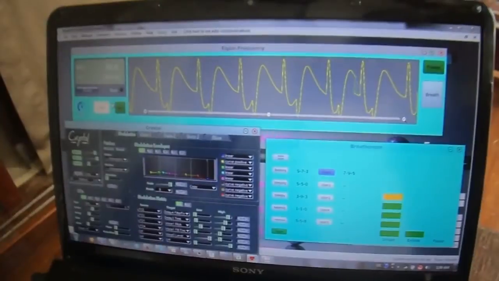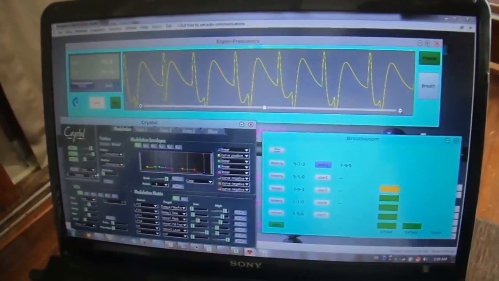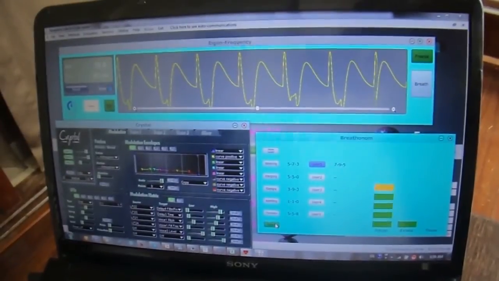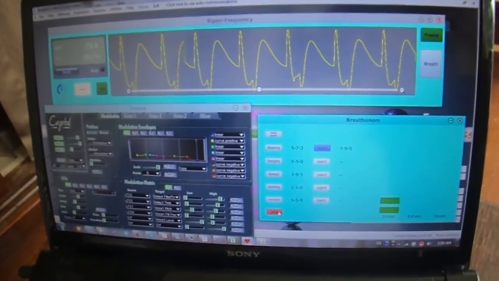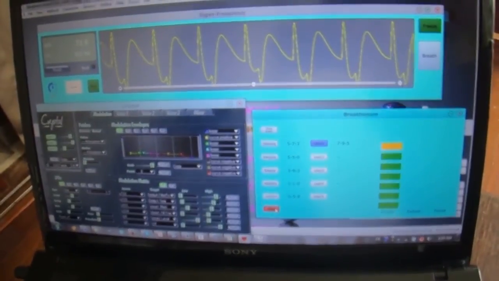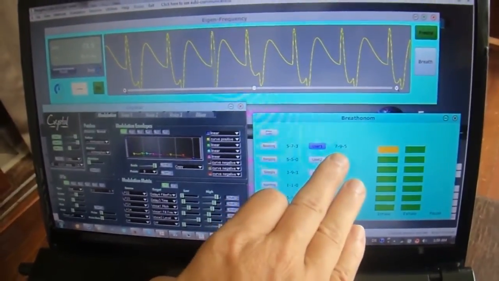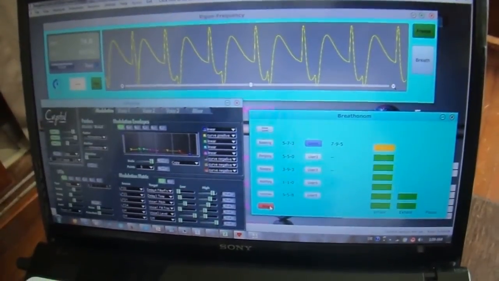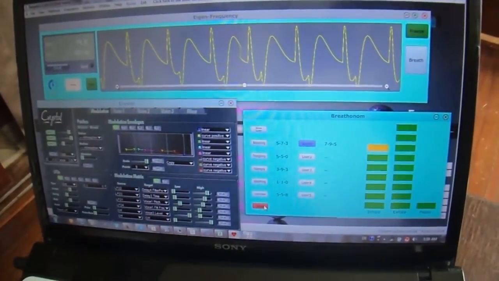Let's take, for example, this one here, and then you will hear it's a very different sound. I start this now. Inhale, exhale. So with a new pattern that I set, it's automatically synchronizing to your pattern of inhalation and exhalation.